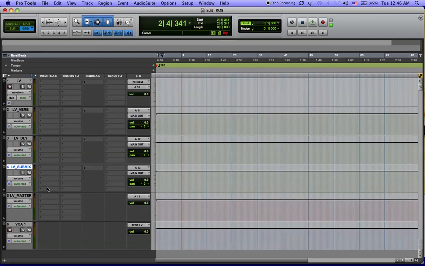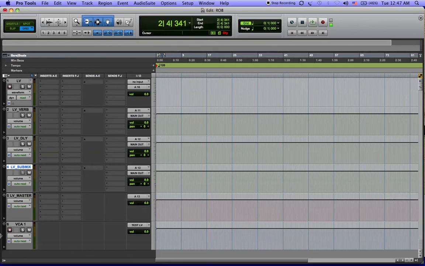A lot of times, instead of making it control the actual faders for the lead vocal, the delay and all that, I usually put it on all my submixes and let it control my submixes, which gives me another gain stage. But for now, I'm just showing you how to set it up one more time.